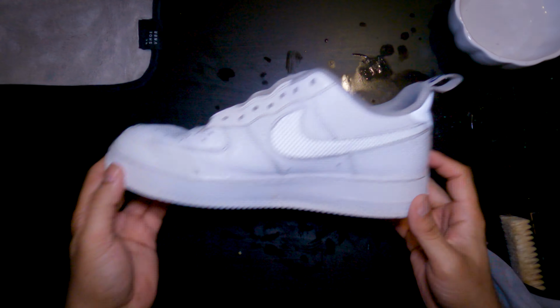I use Vanish, like Vanish whitening, because it kind of gives a better effect on the actual sneakers to get it cleaner. And as you can see, guys, the laces themselves are super clean. There are still black smudges on it because it's really hard to get grease out of actual laces or grease out of cloth, but this is the best it's gonna get. But I've actually given him some spare laces to put on the sneaker so that he can use them as backups if he wants to. But the laces are actually clean.